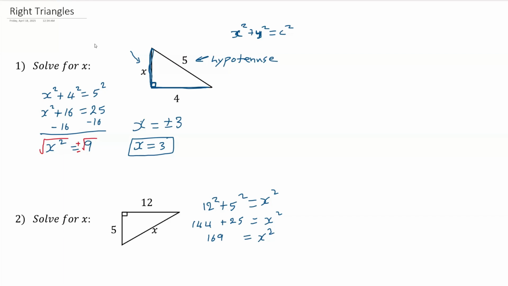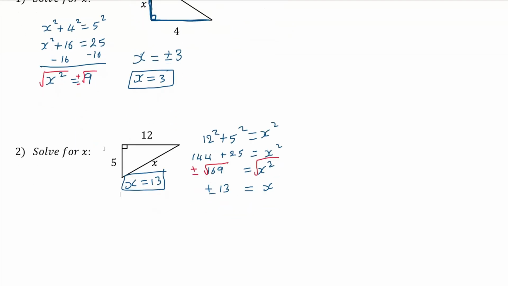And so now we take the square root of both sides, and this side gets plus or minus, which would say that x is equal to plus or minus 13. But again, you can't have a negative length, so the answer is just going to be x is equal to 13. So that's how you would solve a right triangle if two sides are given. You could always find a third side in a right triangle if two sides are given.